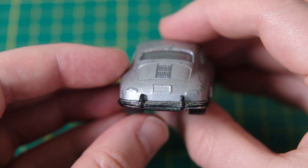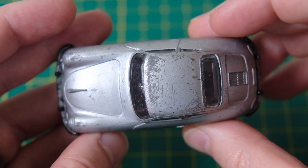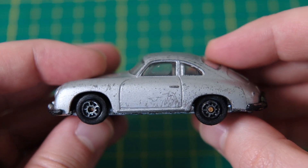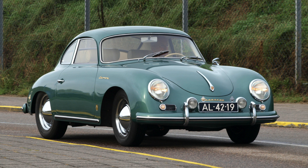This one has been scratched up badly on all sides, with the plastics losing their coating and their wheels their trim. I'll be customising and changing the colour on this casting, give it some detail, and also swap out the wheels. Here's how a fairly fresh example looks, and here is the car the casting is based on.